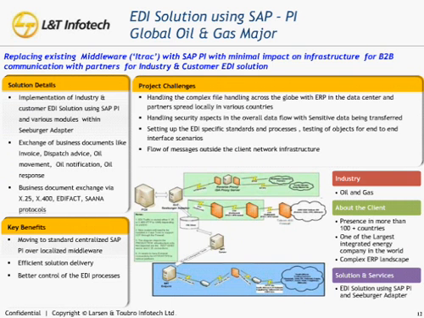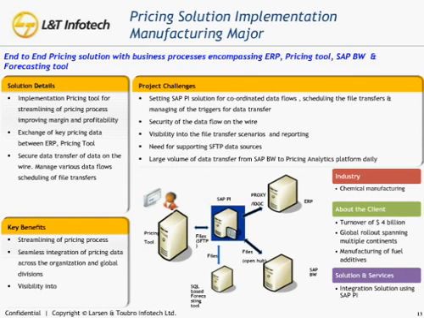So in a nutshell, it's a pretty complex landscape in terms of the number of files which we need to exchange, as well as the complexity and the sensitivity of the data which we want to transfer across on the wire. The next scenario is primarily a pricing solution implementation for a manufacturing customer of ours.